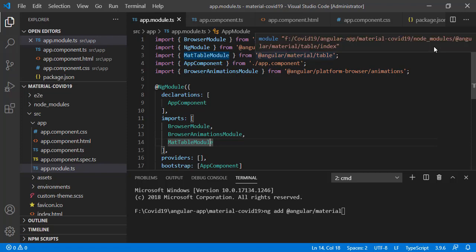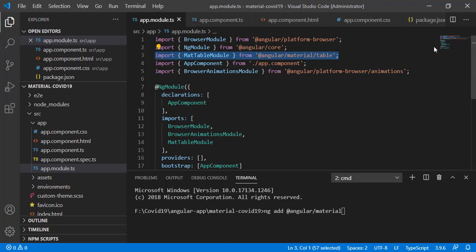As we saw, the version of Angular material table is in the package.json. We need to import this statement here.